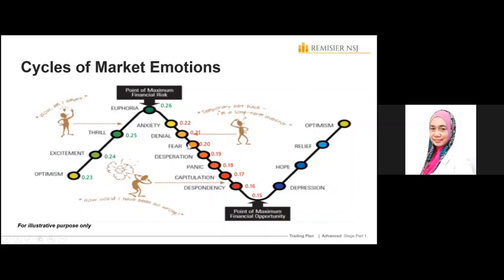Okay, then over here the price drops, keeps on dropping to 21, 20, 19 here. Okay, but when the price is in the capitulation stage here, okay, this stage refers to a phenomenon where investors liquidate their positions during periods of extended decline in a stock price for fear of incurring bigger losses. Okay, it's like panic selling. When you make panic decisions, you don't think anymore, and with the huge losses from here to here, you'll soon be in the dependency stage here, whereby you're in low spirits from the losses. That means whatever people say, you don't care. You're going to dispose of the shares because your loss is so huge here, from 26 cents to 16 cents. So you are thinking, oh, it might drop even lower, so I better sell here.